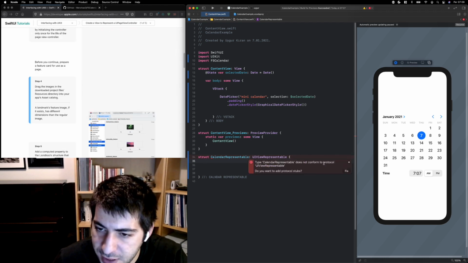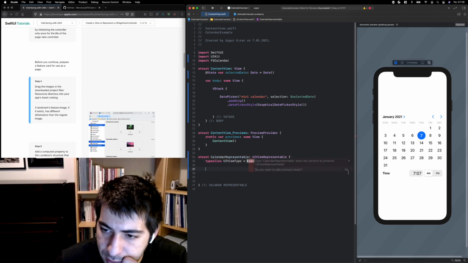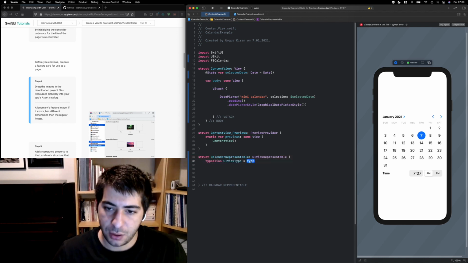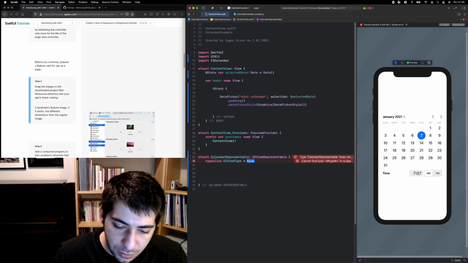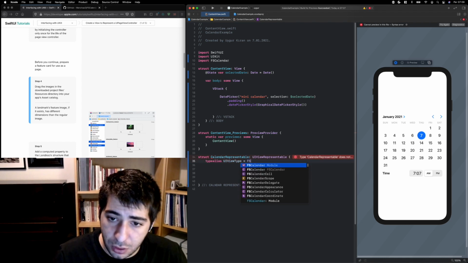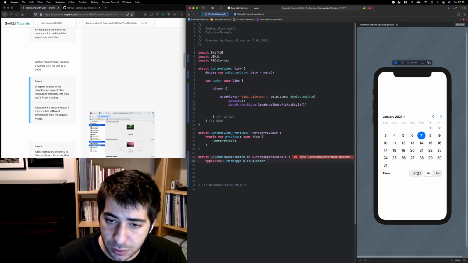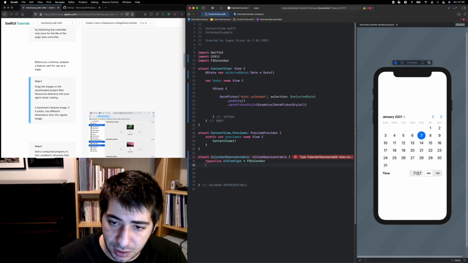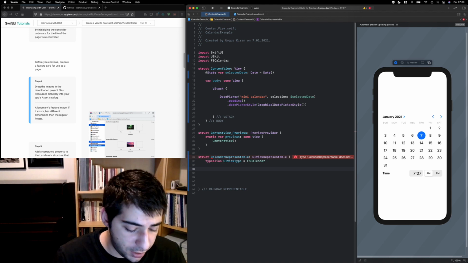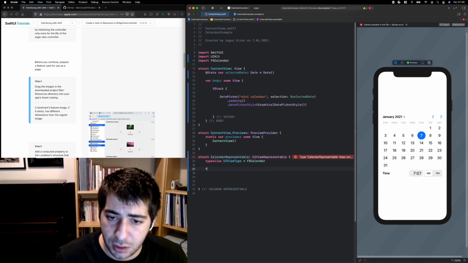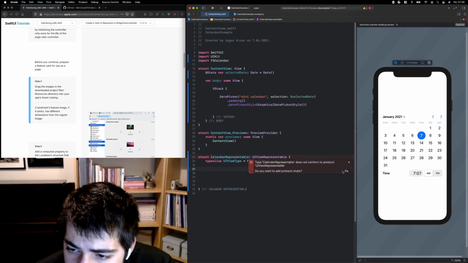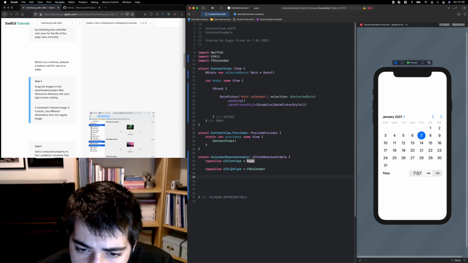Okay, let's see what its necessary stuff is. Typealias. Okay, we want to use the FSCalendar module, so this will be representing the FSCalendar, and yes, UIViewType is FSCalendar.